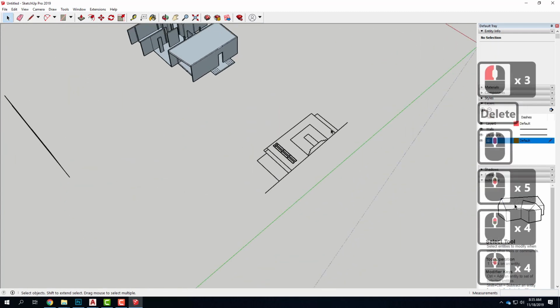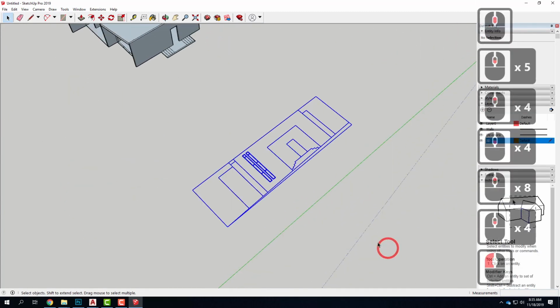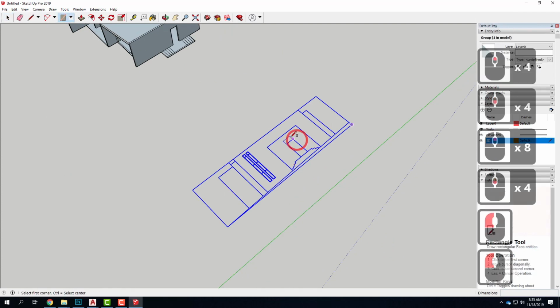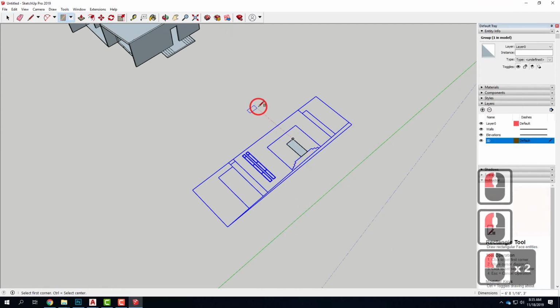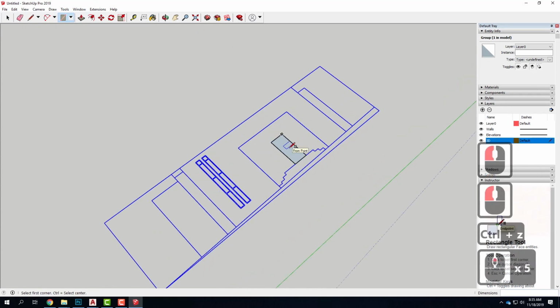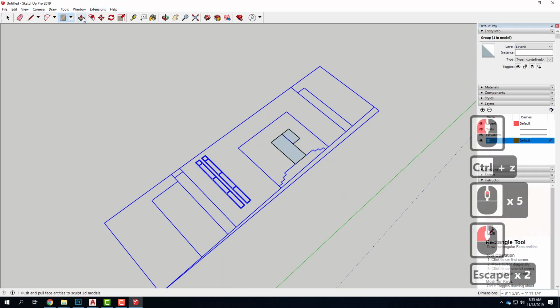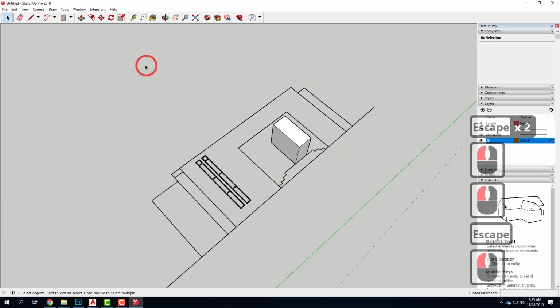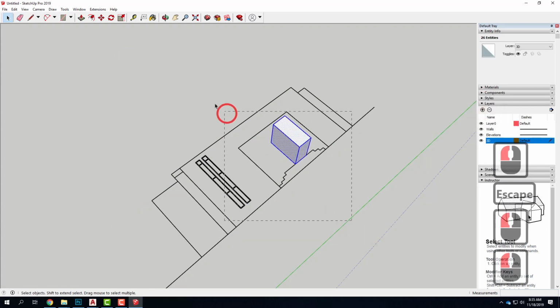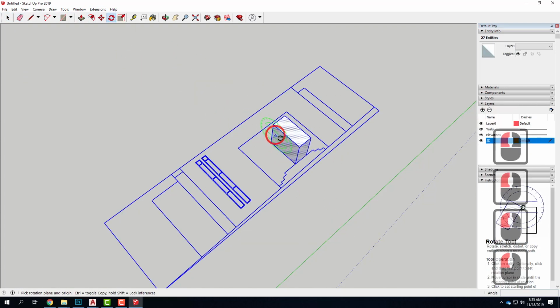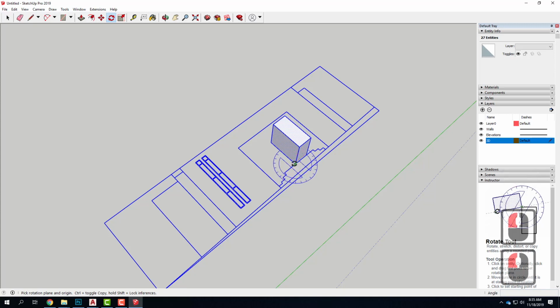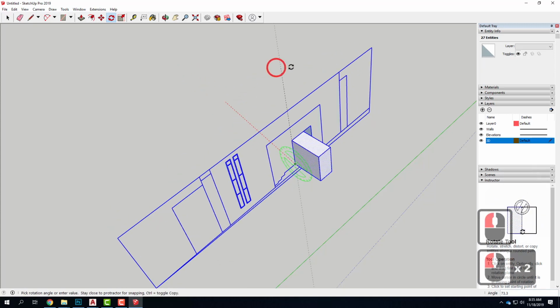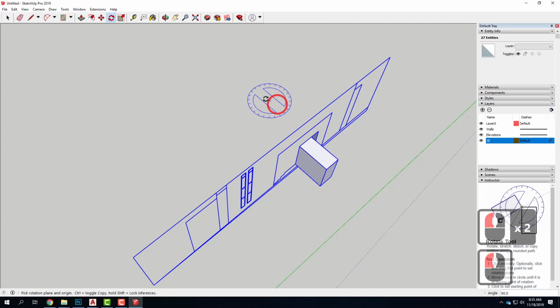Last one. Oh, need the box first. Push, pull. Oh, come on. And then we'll use the rotate tool. Like that.